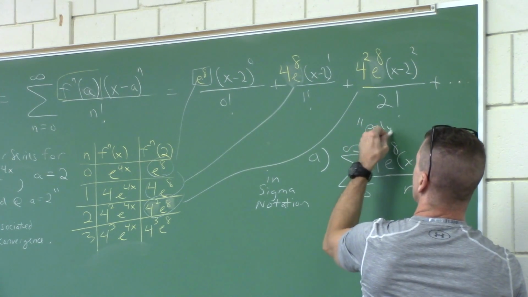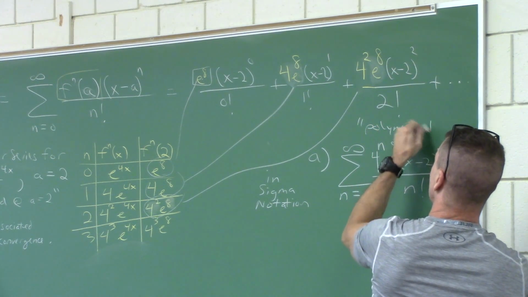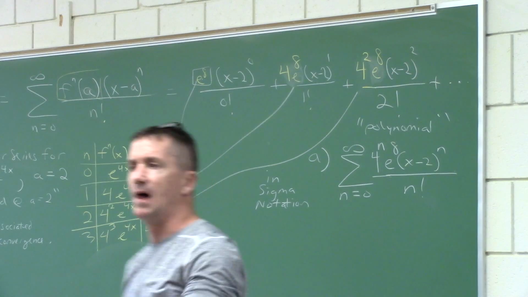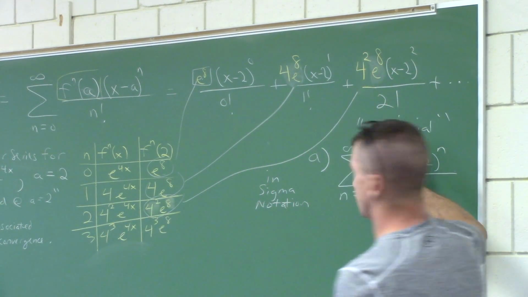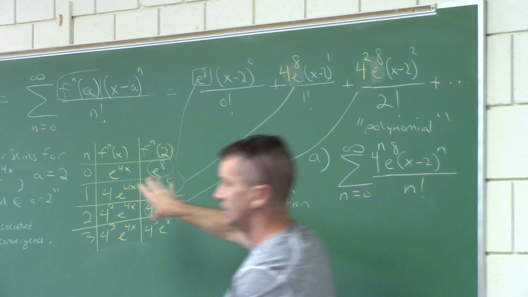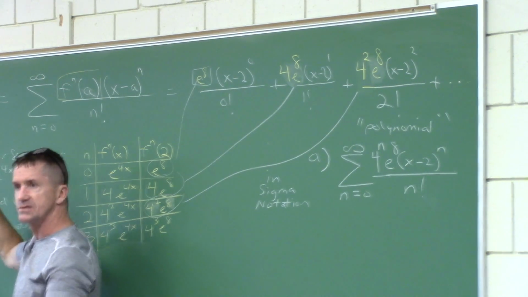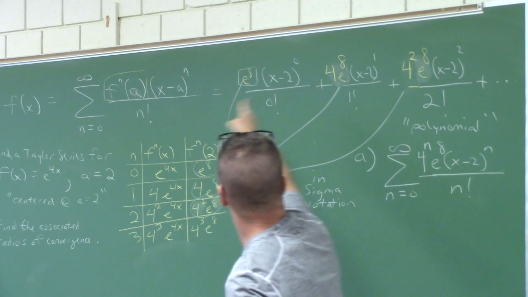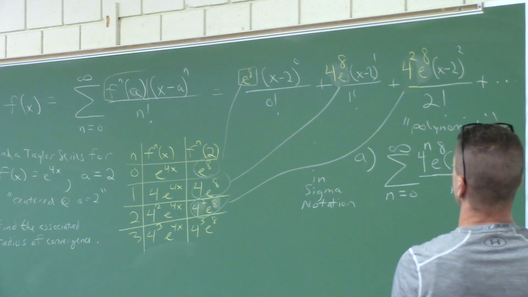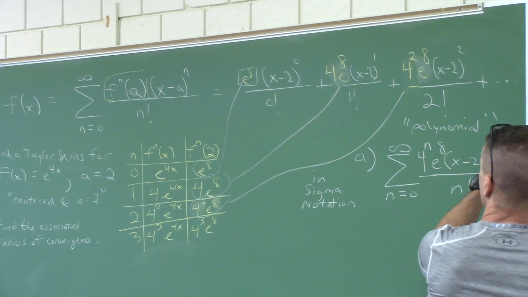It's a polynomial. In section 11.1, they go, find the Taylor polynomial. You're like, it's the same thing. We'll just write it as a polynomial. What we're doing right now is we're writing it as a series. So find a Taylor series, okay, we'll write the solution as a series. But this is how we write it. We won't leave it in that format. We'll simplify it and say this is your Taylor series right here.